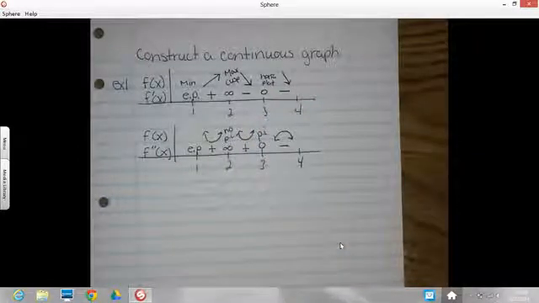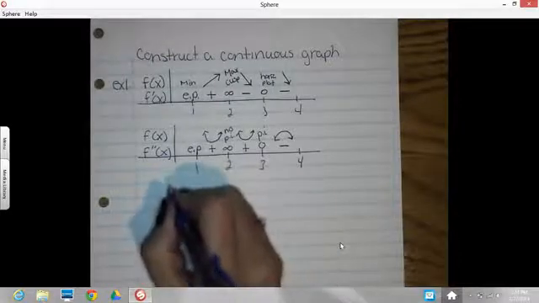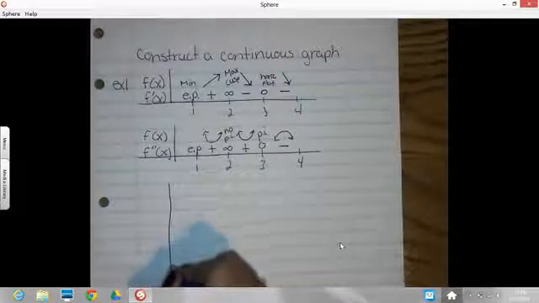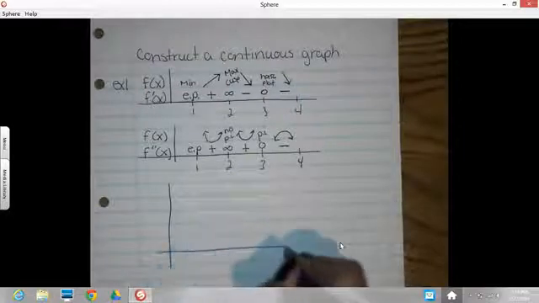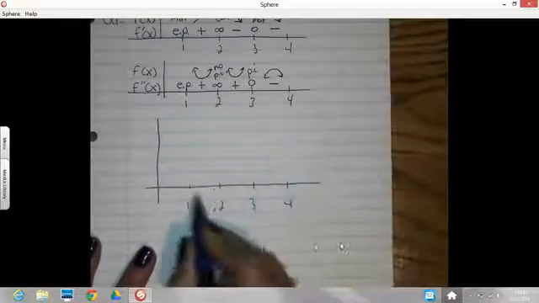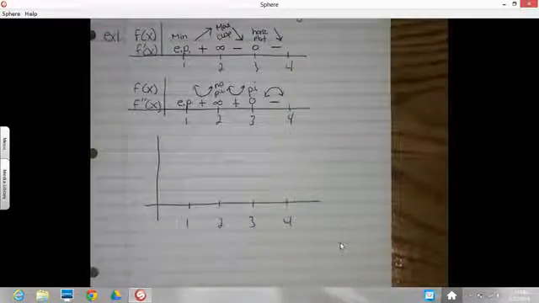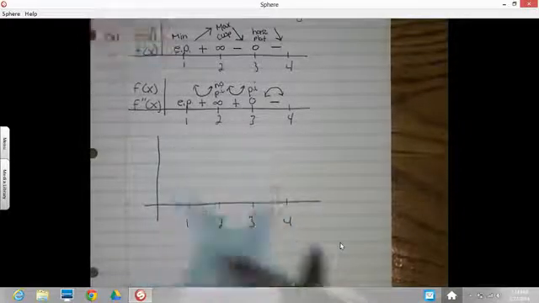Okay, now we've got to sketch this thing. And these get to be very challenging. So 1, 2, 3, 4. Leave yourself some space in here to actually draw it, otherwise it's kind of hard. Great, take it chunk by chunk. So at 1, I've got an endpoint. It doesn't tell me whether it's positive or negative. I don't care, so I'm just going to pick a point. Now do one chunk at a time.